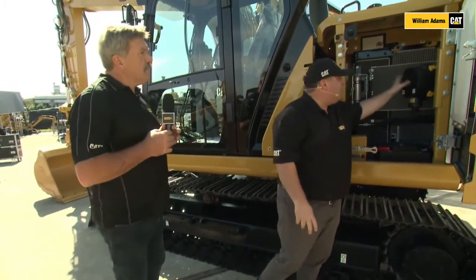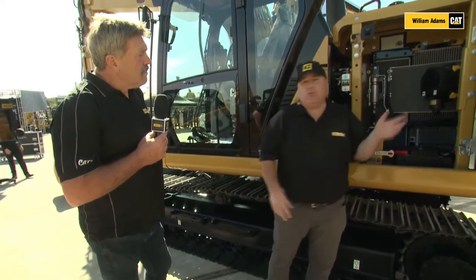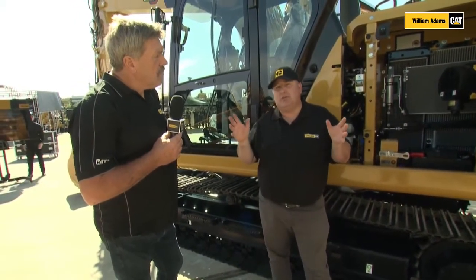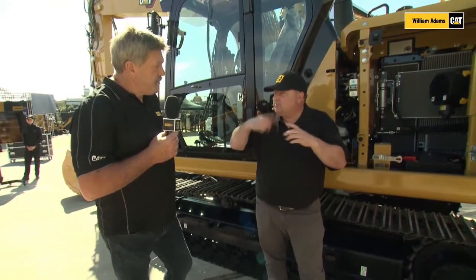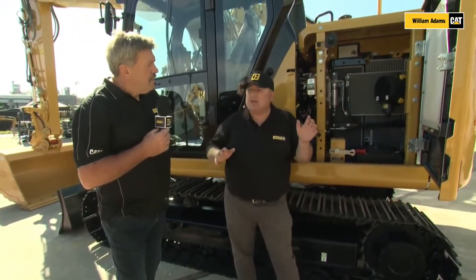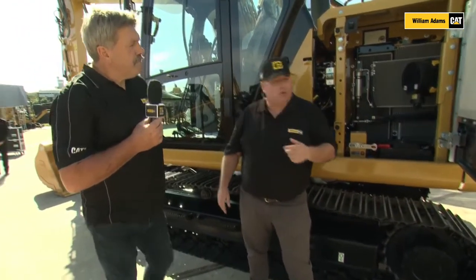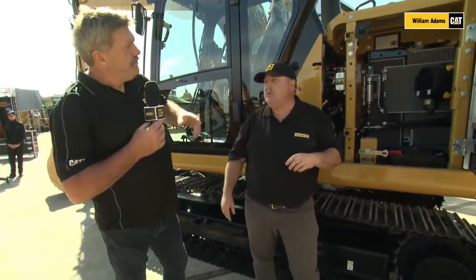This is a new proprietary air cleaner system to Caterpillar. It's common throughout a lot of the ranges. Uses a strata tube pre-cleaner, which we've never seen in the excavator industry before. Yep. You know a Dyson vacuum cleaner? Yes. Spins? Really exactly the same. That's exactly the same Venturi like in a little Dyson. Get all that dust out before it hits the filter. Why? Filter lasts twice as long. Filter lasts twice as long, you replace it half the time, money in your pocket.